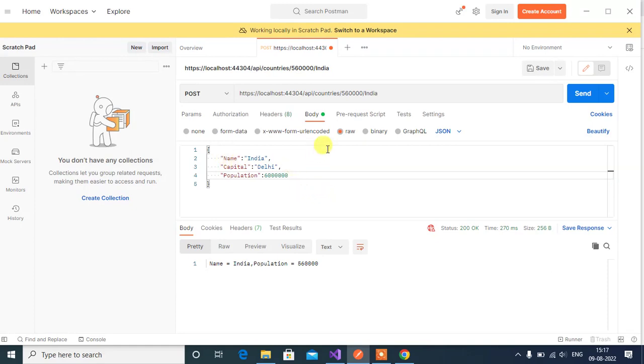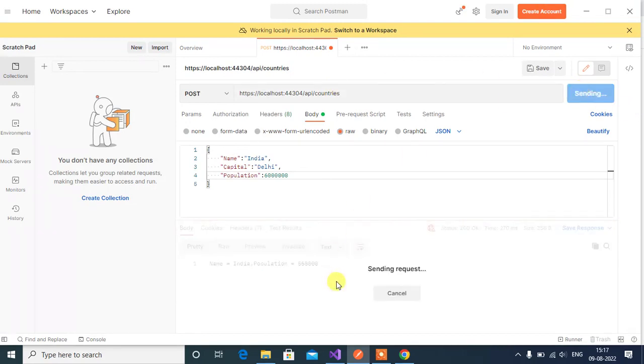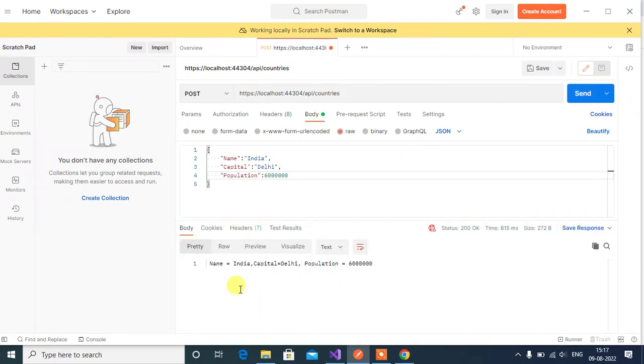Okay, remove parameters from this URL. Now click the send button. We have all the data here.